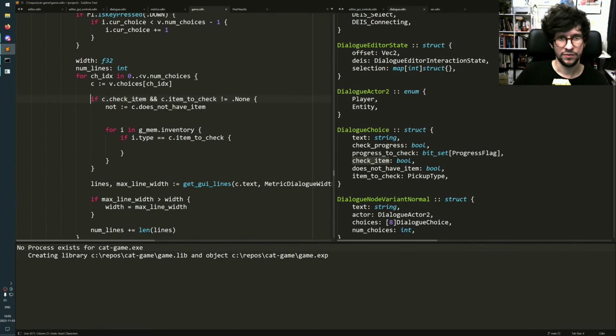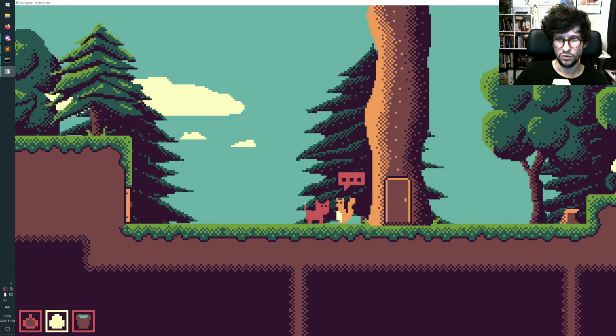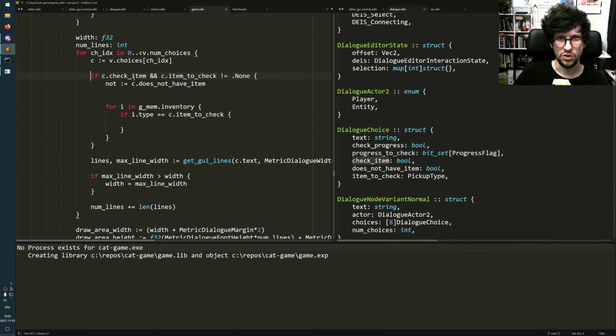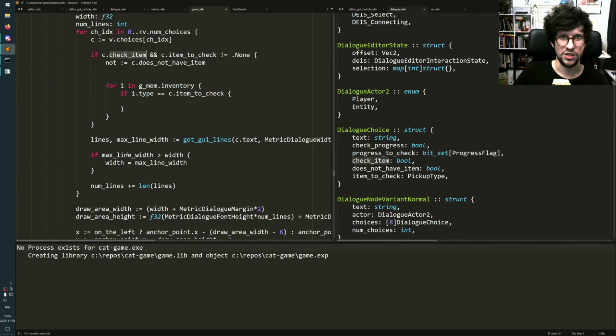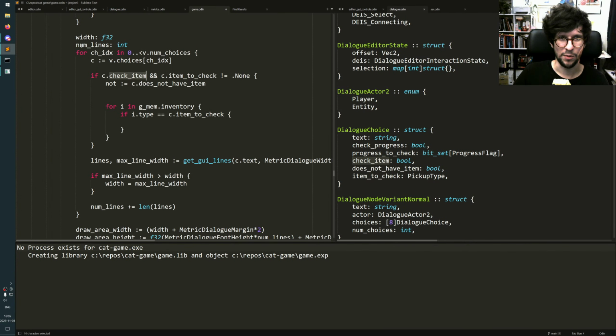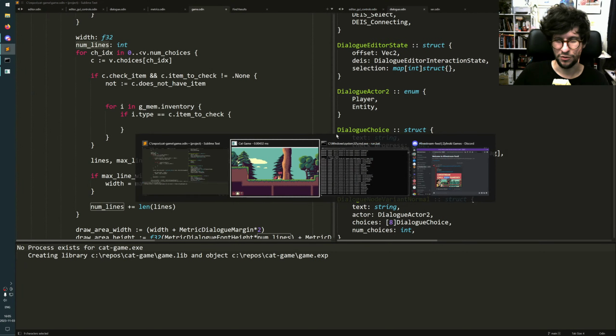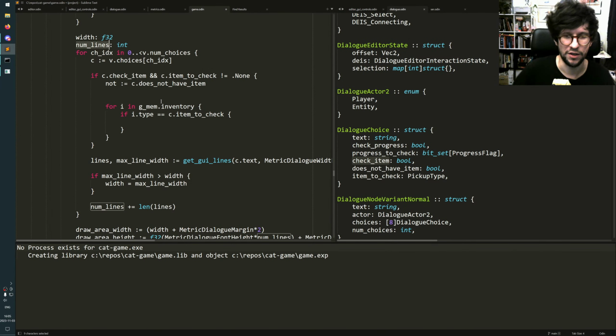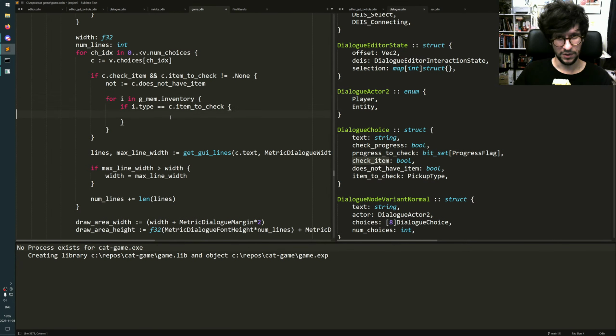This is when it's trying to draw the dialogue stuff. Then it wants to check. Okay, this is actually the code for checking how many lines I should, for making the background size of this thing. But I need to check there also if I have the correct items or not. Might have to move this code around a bit.